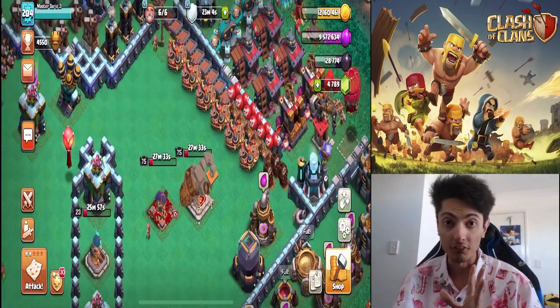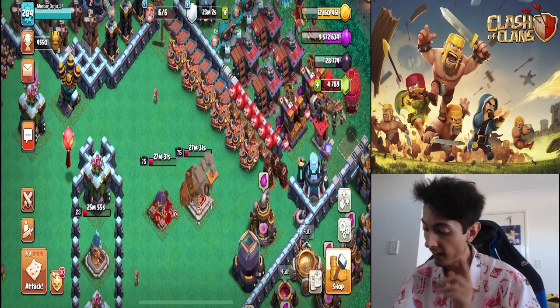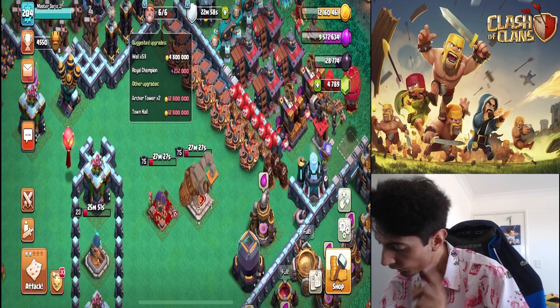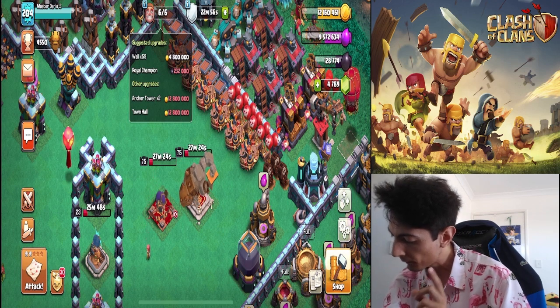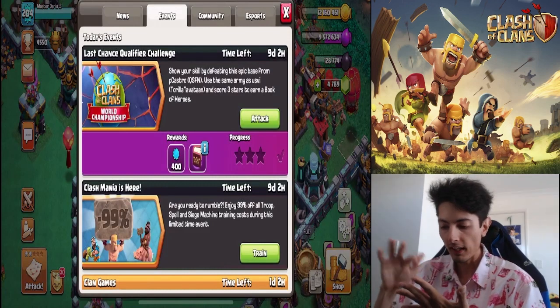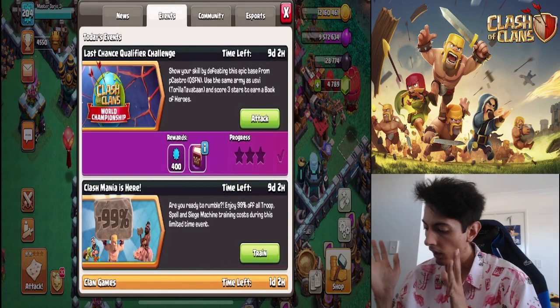Now we're gonna spend loot. We need to get the Archer Towers. Yeah, let's see here. So, World Champion. You know, I just realized something else. There is another thing. How many things? I said like about 4 or 5 things, right? Look at this.